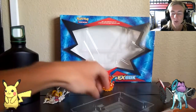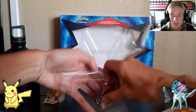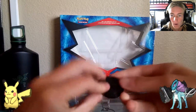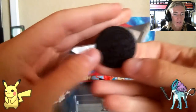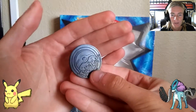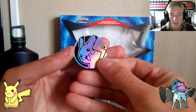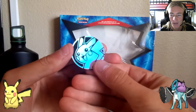And really cool part to this one is the Pikachu coin. It looks really fancy. Got the Pokemon Pokeball logo on the back. Very plain, just like how they all are. And you could get that zoom in. Get to put my hand behind. There we go. Now we can see it. Really cool. Very glossy coin. And I'm very happy to have that.